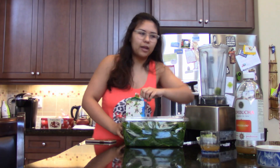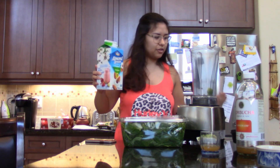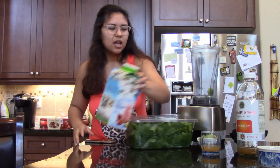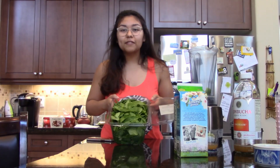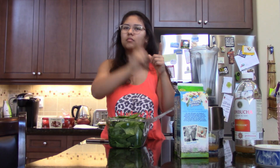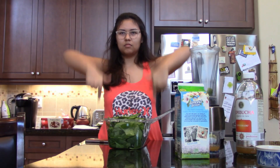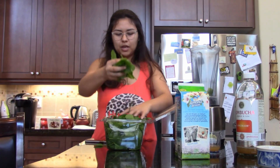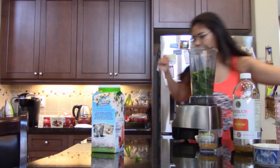I'm going to add to my blender roughly two handfuls of spinach — and I'll tell you why. Hey Google: spinach is rich in vitamins A, C, and K, magnesium, iron, and manganese. Eating this leafy green veggie may benefit eye health, reduce oxidative stress, and reduce blood pressure levels, among other health functions. For an exact measurement, that's about two cups. I'm going to go wash that spinach.